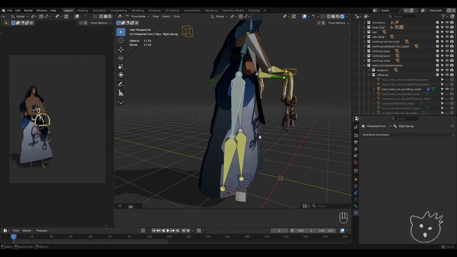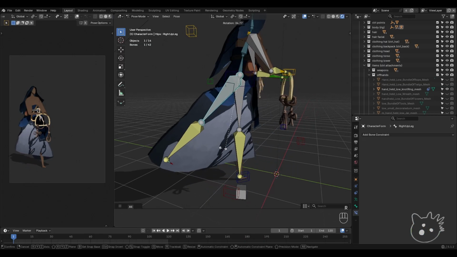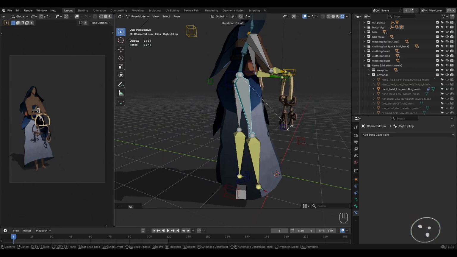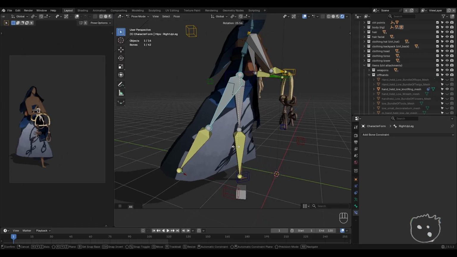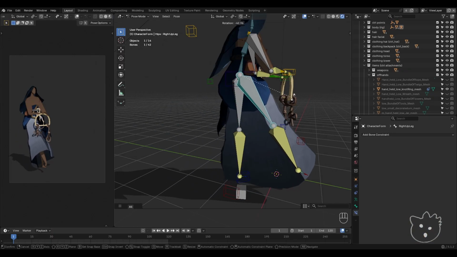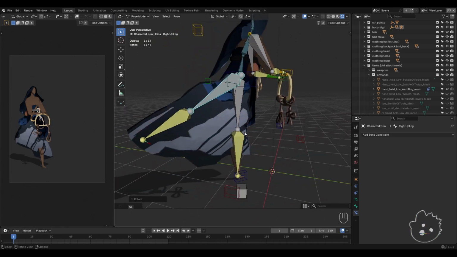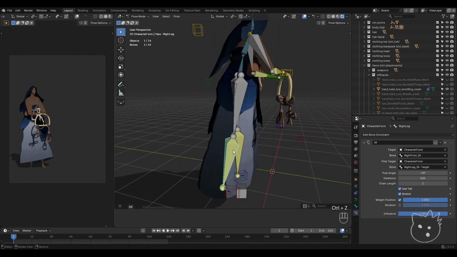Forward kinematics is when the highest bone in the hierarchy has control over everything else. So instead of the leg following the foot, the foot is now following the leg. So if you want that kind of movement, that's how you can do it. And be sure to not delete this, just enable or disable it.